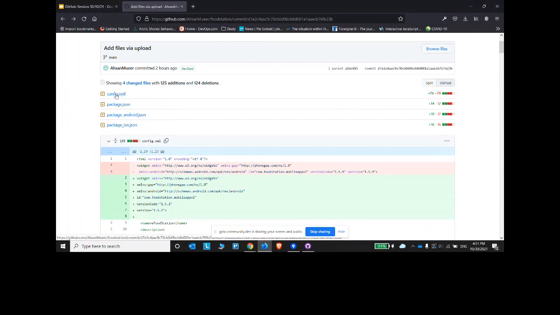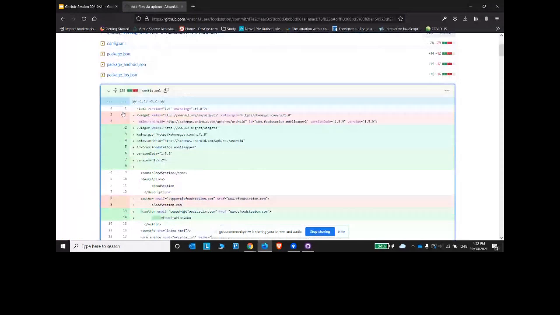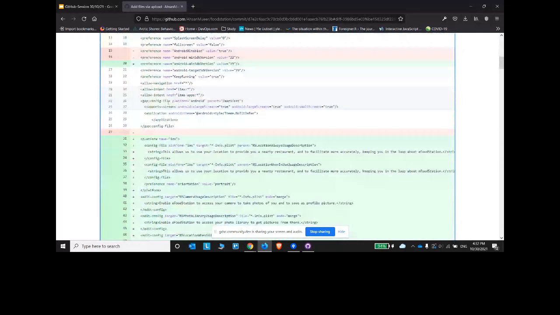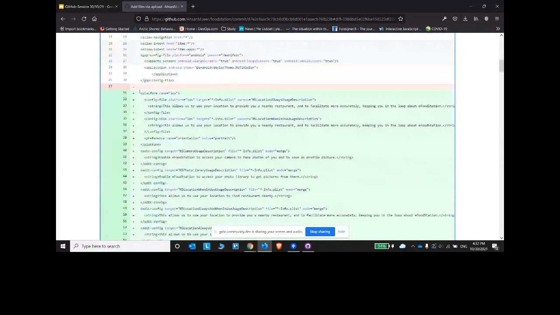Now, for example, if this is the configuration XML file, you can see the changes that happened in the config.xml file. The red ones are the old source code, and the green ones are the additions, or what didn't get changed. So this is some of the architecture that you can see in the comparison of the code. The first point that we discussed in our presentation was code collaboration.